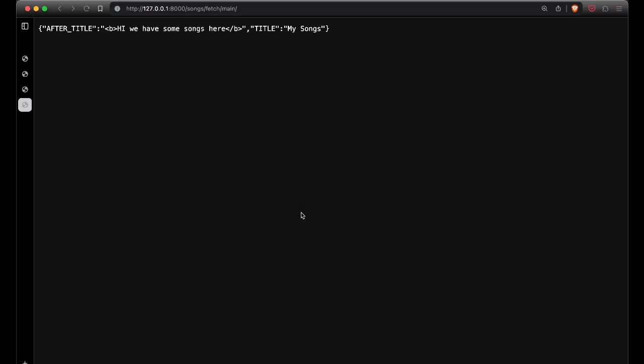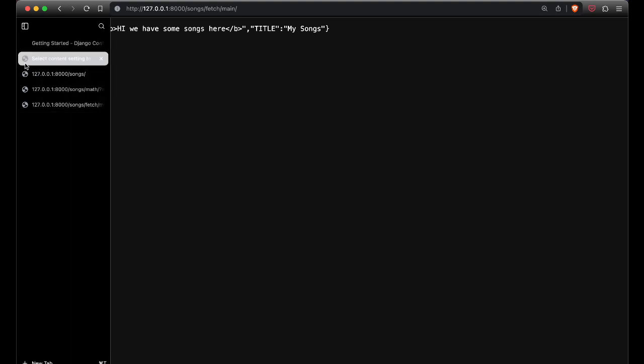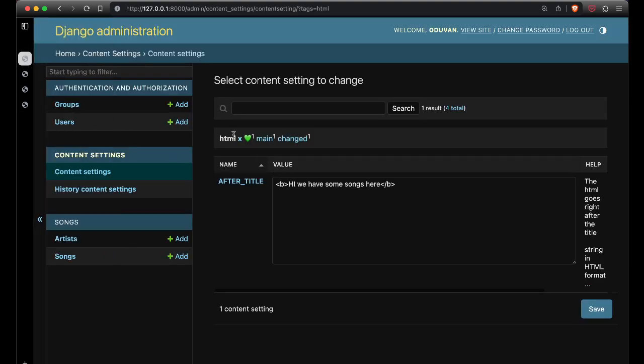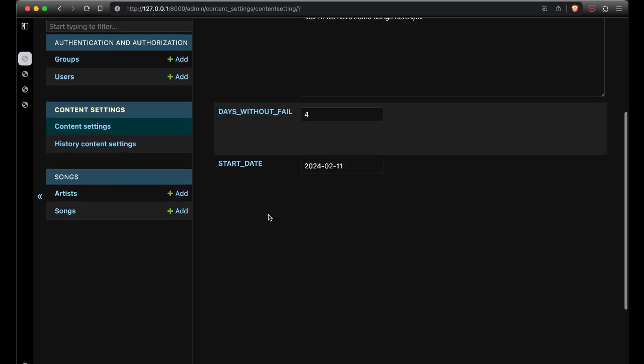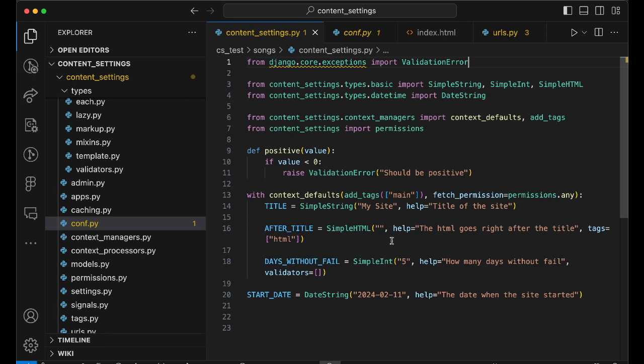Okay, let's make sure that this kind of thing works. So let's remove. We have days without fail 4, and let's do -1. Okay, days without fail. We forgot to add to validation, and also none is allowed for the value.